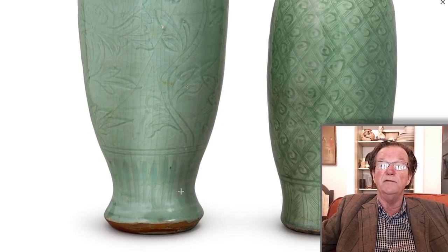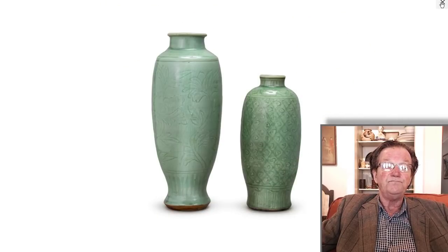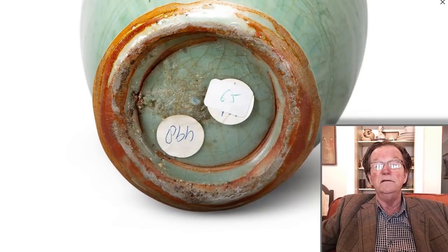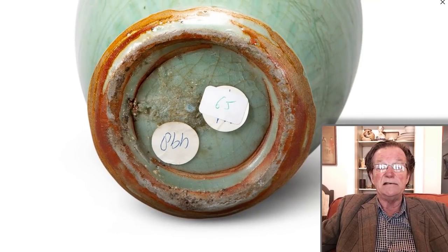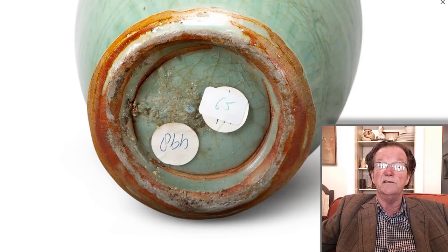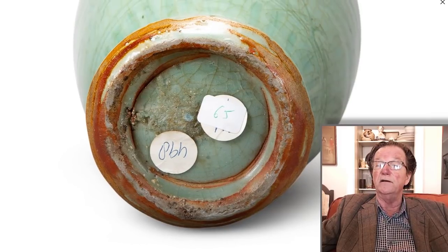The bottom of it looks absolutely fine. There's good pictures of the base. If you flip it over, there it is. That's what it should look like. You have those iron deposits that pull out of the paste during the firing when it oxidizes. And the feet on these will either be, sometimes they're sort of flat or they're like this. They're very heavy, the big thick foot on here. And this is what it should look like. That's a nice authentic looking foot.